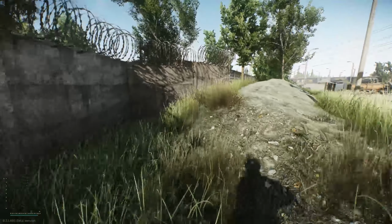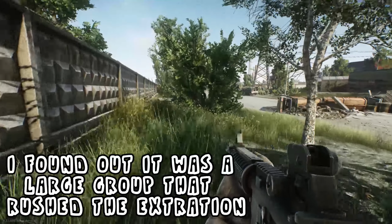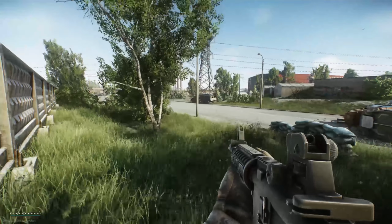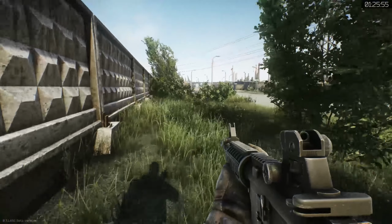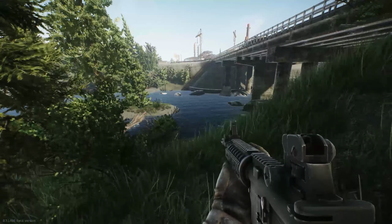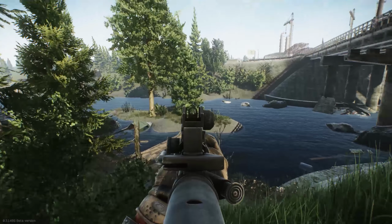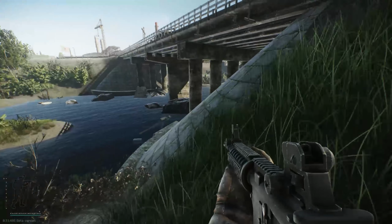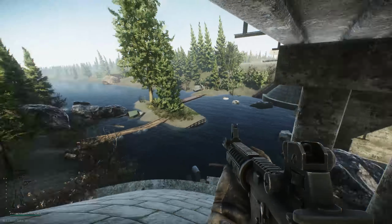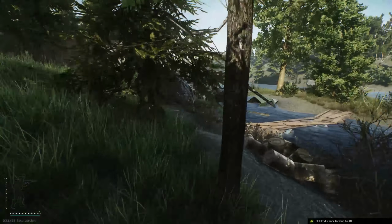I kind of searched this whole storage area over here and I didn't see a single person, so it makes me think that I'm in here with a big group. I started after a minute. I've been here for about 3 minutes. Now I haven't seen it in a while. But when you're playing full-on daytime like this on Customs, always come up to the top and check down here for people camping or right over there by the trees. And I always come over here and check, make sure there's nobody on top. It's really easy to get somebody off guard like that.